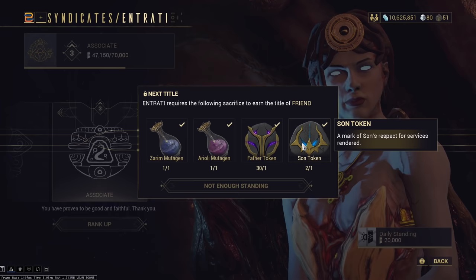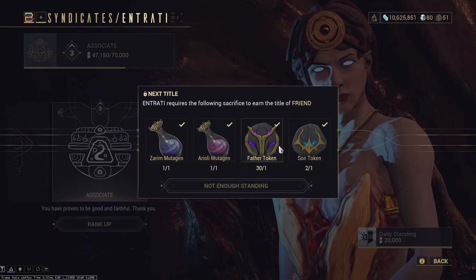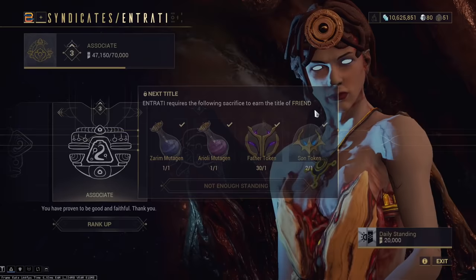Because you only need one sun token now, pretty simple to do. Obviously, I have two here. But yeah, the requirements for this, not very hard. Easy stuff, good stuff. I feel good about it. And that's great, because it's a good amount of standing that I'm getting.